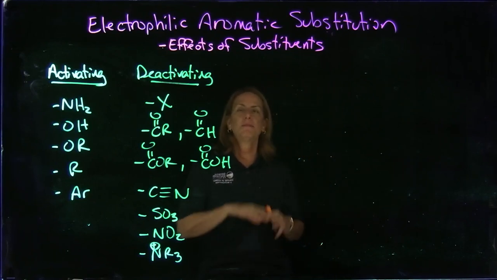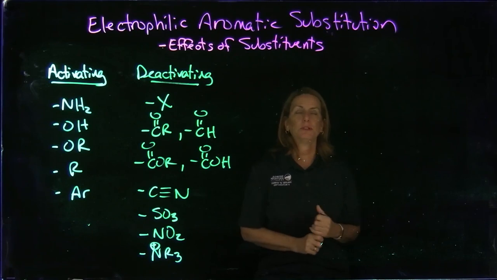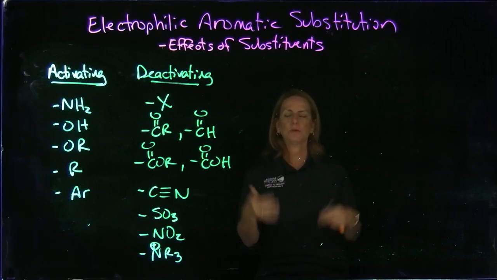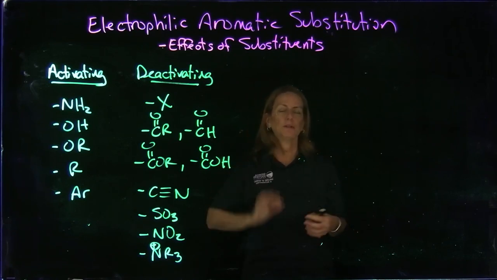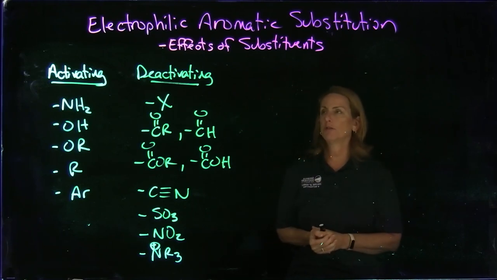So we just learned the five things we can add to a benzene ring through electrophilic aromatic substitution, and it's fairly simple. You add the chlorine, add a nitro group, add an alkyl group. That's fairly simple. But what if there's already a substituent there? What if there's already a group there?